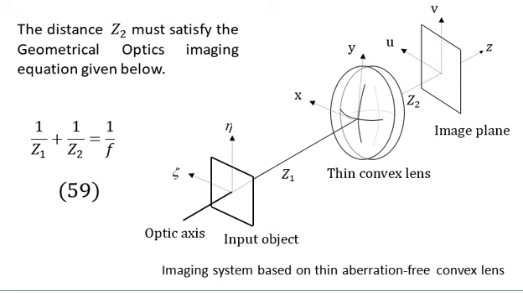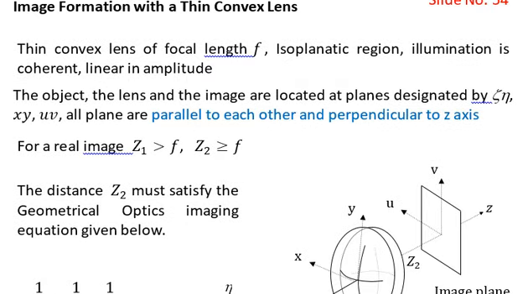And of course the field will pass through this thin convex lens and will focus the information at the image plane. So any information, for example a point source existing at an input object or some field existing at the input object, will pass through the thin convex lens and then will contribute at the image plane. And so we shall have to find out the field at the image plane in terms of the field at the input object plane. So let's read some statements.